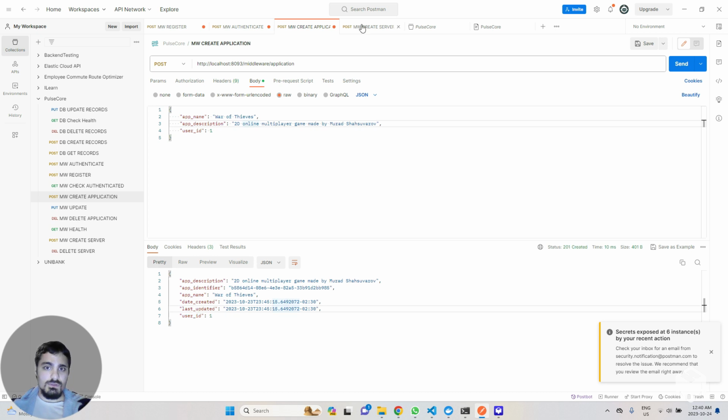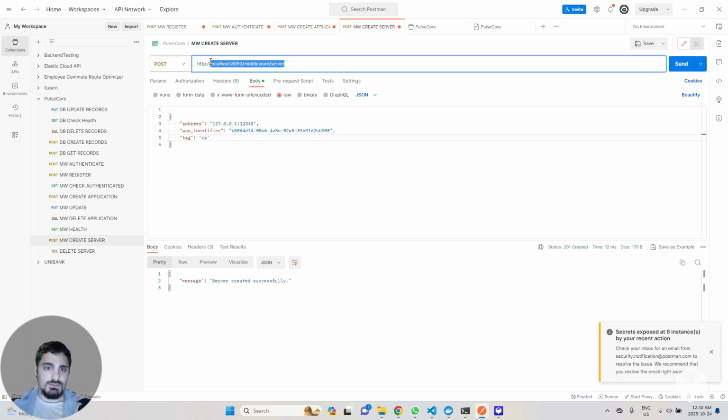Alright, so then we create our server. It's another endpoint on the middleware side. So the address, for now, is just a localhost address that bridges to the port.